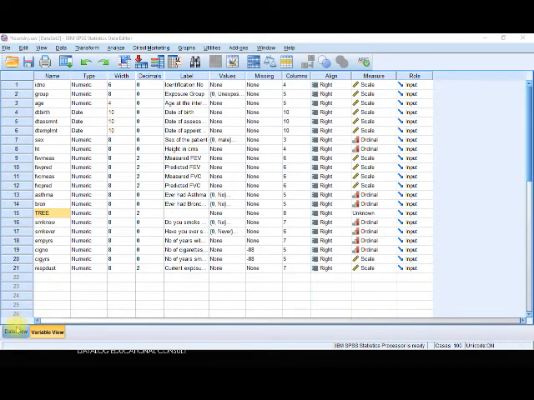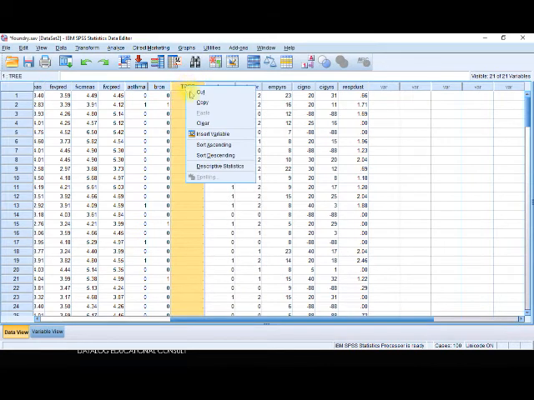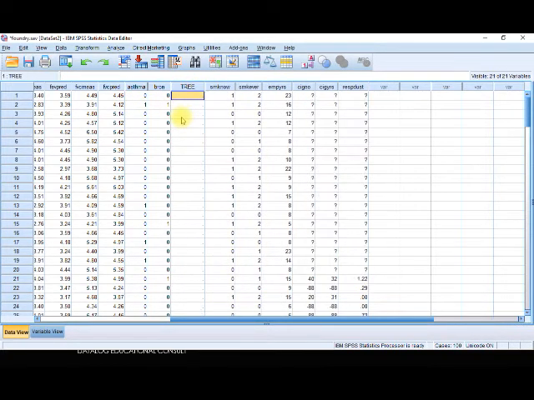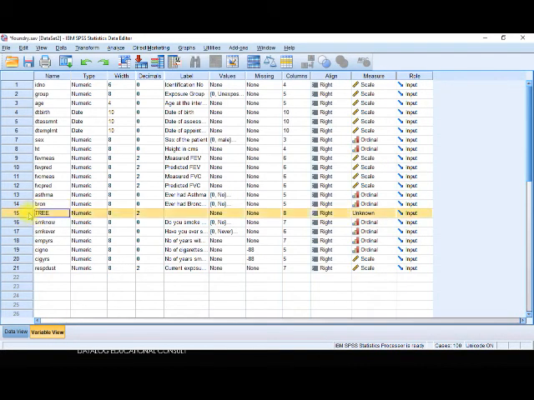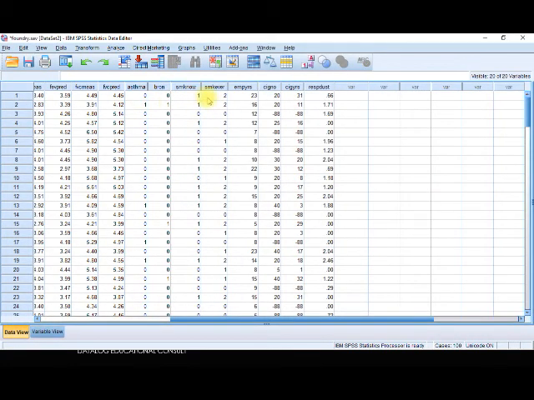Okay, we come here, right click and clear. Immediately you clear it, this one came back and occupied the space. Let me undo and redo. We can also delete a variable from the variable view. You come back here, right click and clear. You see, you delete from variable view and it's no longer here too. You can delete from data view and also delete from variable view at the same time.